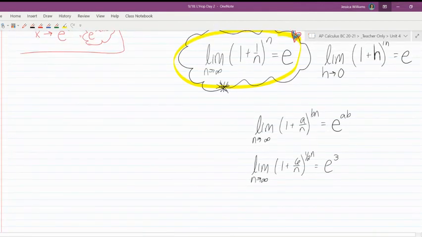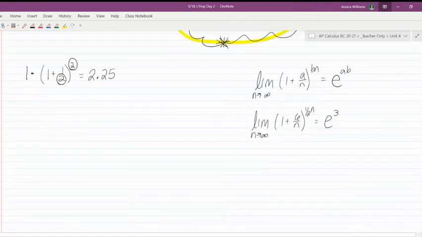Okay, let me tell you where e came from. E came from one of the Bernoulli brothers, and I don't remember which one because they're all the same, but they were sitting around trying to talk about money because that's what you would talk about back in those days. And they were like, hey, what if you had $1 and you compounded it one time a year at a rate of 100%? So like, remember back when you did exponentials? So compounding twice a year, that would give you $2.25 at the end of the year.